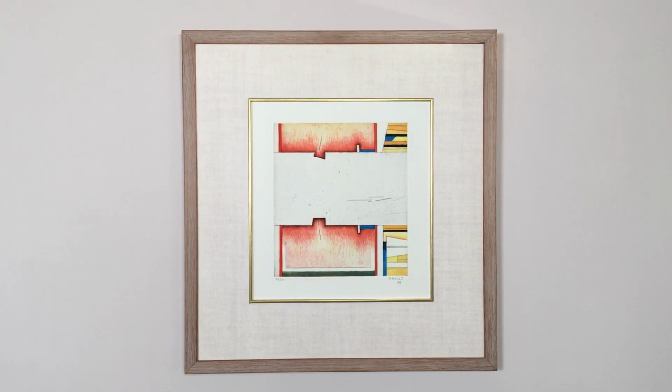We're going to talk about the piece in front of us by the great Mexican artist Gunther Gerzso. He is generally thought of as being Mexico's greatest abstract artist, and I don't think there's any argument about that. But let's just look at the work for a second, and you look at it and I'll look at it, and I'll tell you what I see, and you can see what you see.